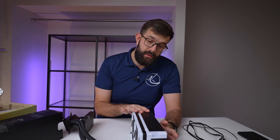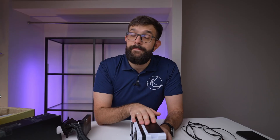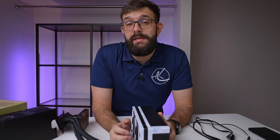What you do get with that extra thickness is a lot more surface area, and that's the beauty of these thick radiators. Rather than going to a very large 360mm radiator, you can have a 240mm with actually more physical space for the liquid and air to move through the radiator and dissipate heat. I'm really curious to see what the performance is going to be like, but first we need to install it in the build.